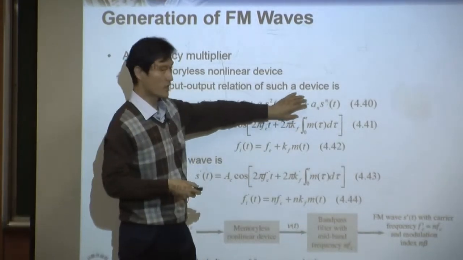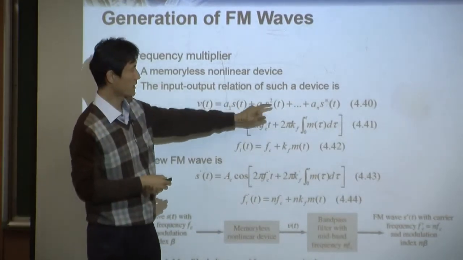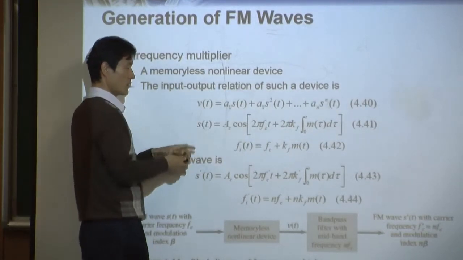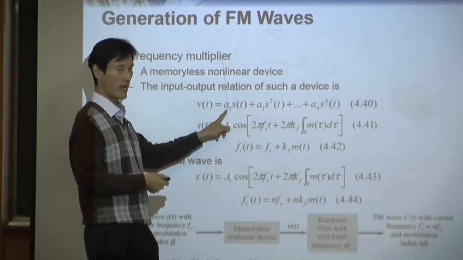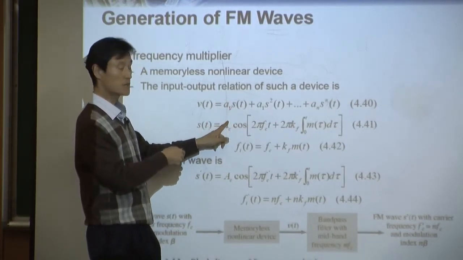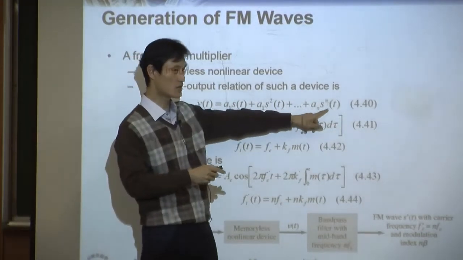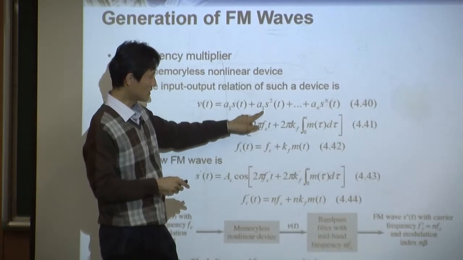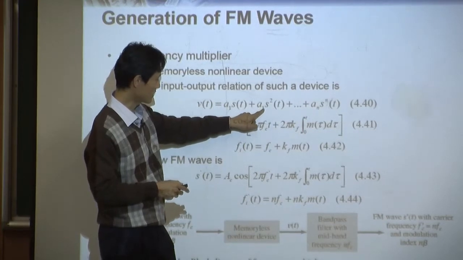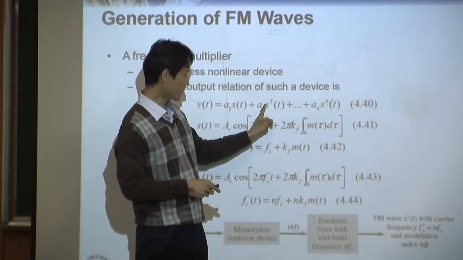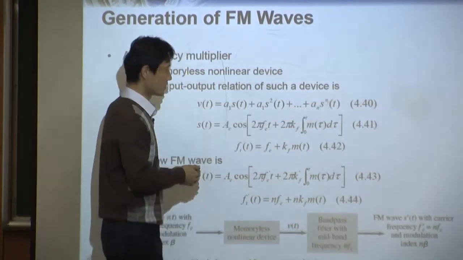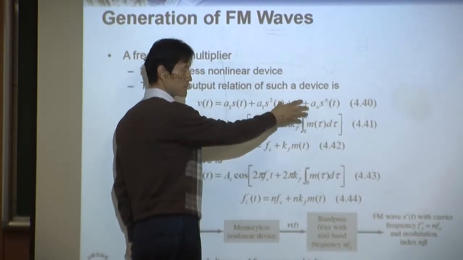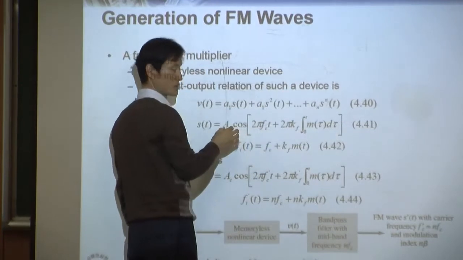And this is the characteristic of input and output. So your input is S(t), your output is going to be V(t). When you put S(t) as an input, it is multiplied by A1. If you only have this one, it's going to be linear. However, you have other terms, right? Your input also goes into the square and is multiplied by, I think this is A2, right? I forgot to correct that. And S squared, S cubed, and S to the power n. So this S(t) input goes through all these different polynomial terms, and then your output has multiple frequency components.